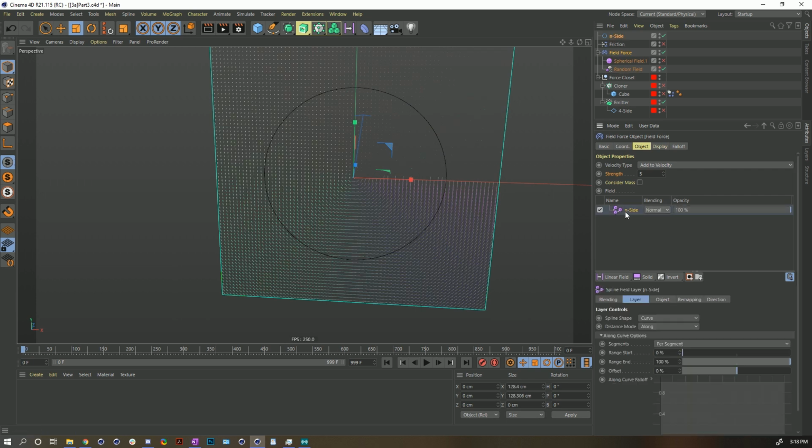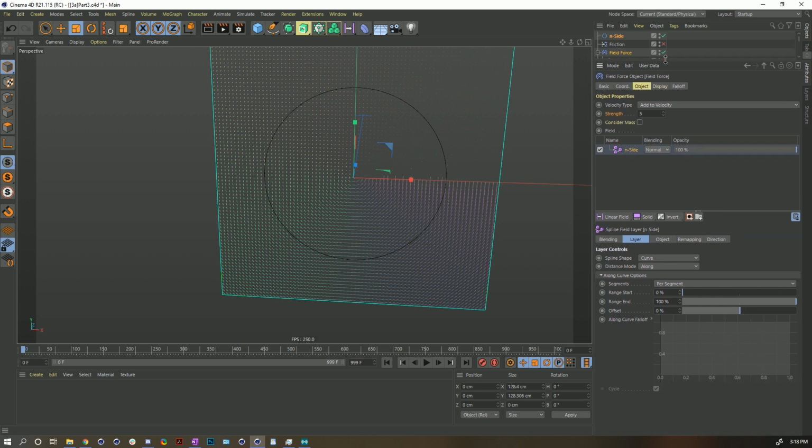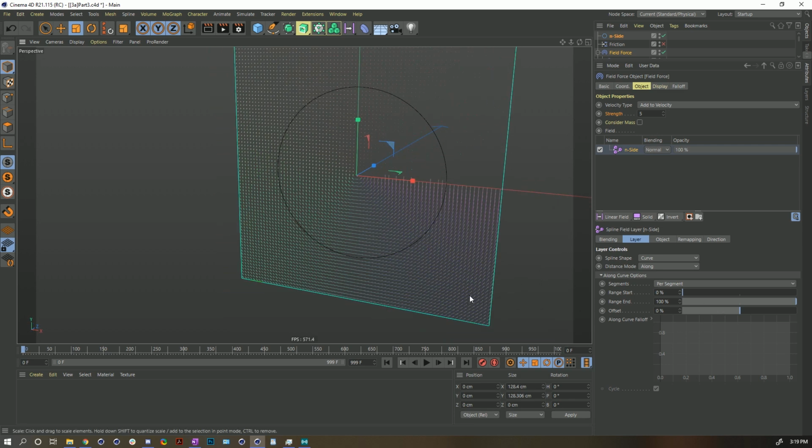So the spline comes in, and we've got a couple different settings right away. And this is actually, I think, one of the more confusing things. If you can harness the power of splines, I think it's where field forces gets the most powerful, but it's one of the less intuitive ones. So first of all, just by adding the circle, we're actually getting this whole kind of radial thing.